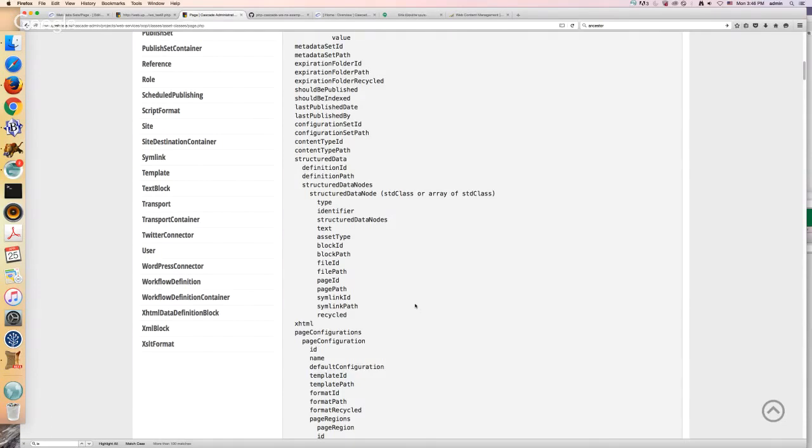Let me remind you, for pages it won't work easily because the structured data is hooked up with a data definition, which is hooked up with a content type. So it's controlled by the content type. But for a data definition block, a DD block, you can freely replace the structured data object without any restriction.